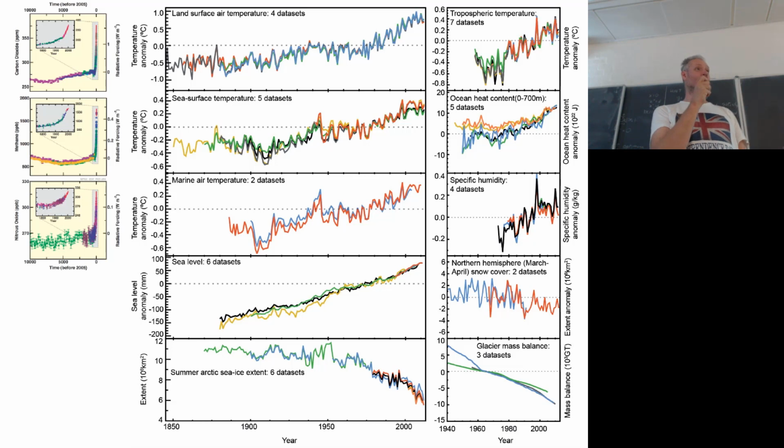Because snow is white or grayish, it reflects a lot of sunlight. But if the snow melts, then the surface becomes darker and it starts absorbing more energy, right? That's the same effect as wearing white, light clothes or dark clothes in summer, and how hot you get. The same is true for the surface of the planet. So I've given you now the very basic story, right? More greenhouse gases in the atmosphere means it's warmer. That's the first order effect.